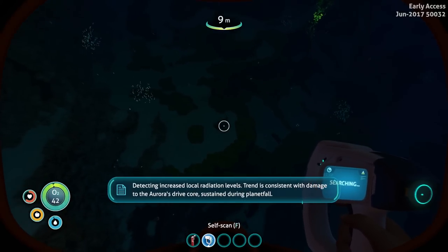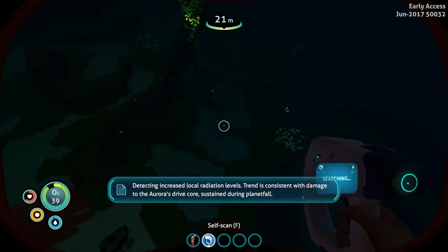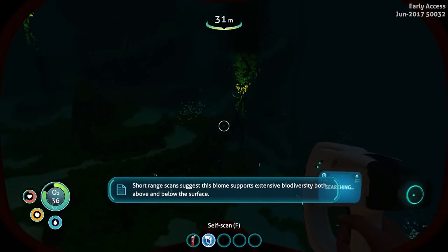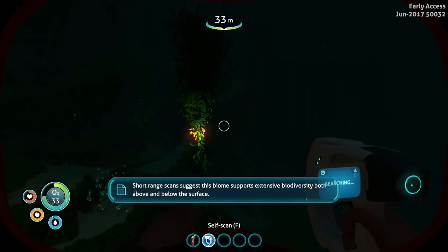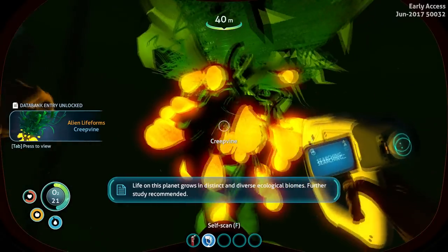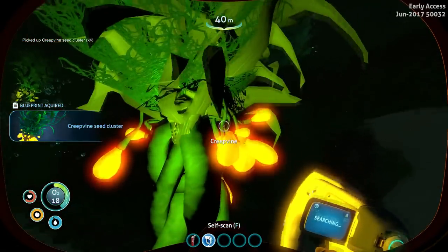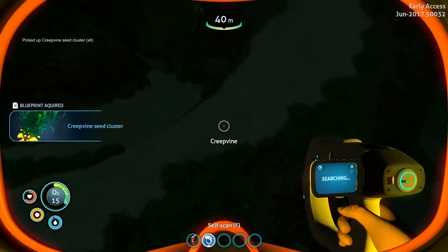Detecting increased local radiation levels. Trend is consistent with ongoing degradation of the Aurora's dark matter drive core due to damage sustained during collision. Continuing to monitor. This is not my problem. New blueprint acquired.